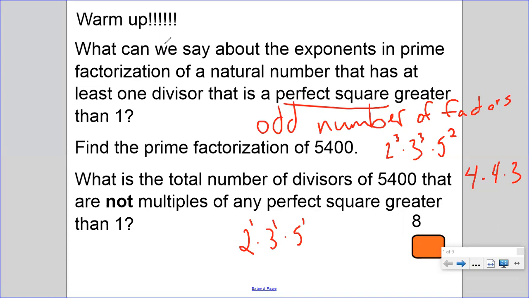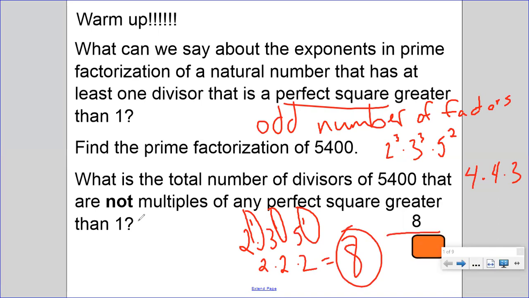Why is 30 the highest divisor that I could have? 30 or under is the highest. Why is that the highest possibility? Because if your exponents are higher than 1, then you have at least an even exponent in one of the divisors. I 100% agree. If we have anything bigger than 1 here, then you'd get a perfect square as one of the divisors. So this is 2 times 2 times 2, which gives us 8. So just kidding, complementary counting, not a good way to go here.